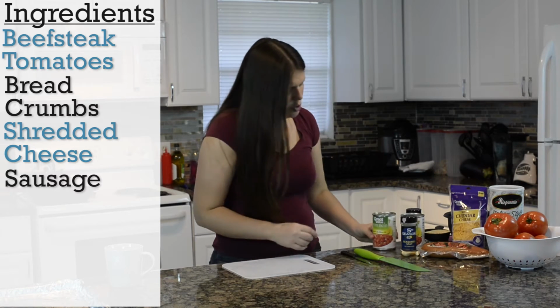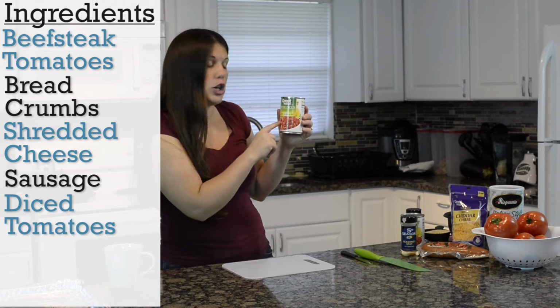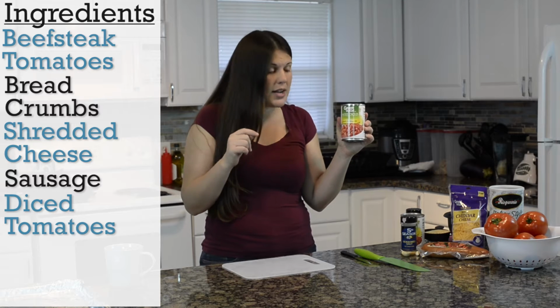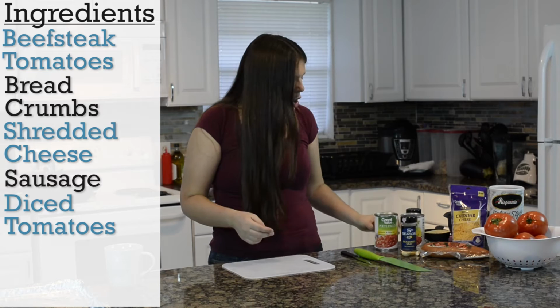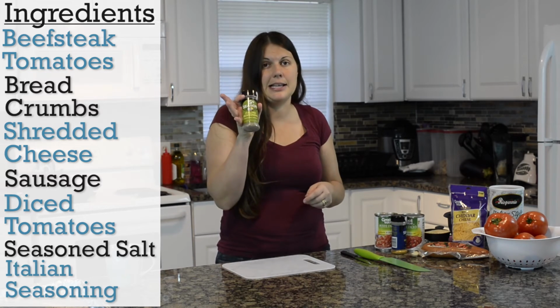We are also going to use 2 cans of petite diced tomatoes. These have garlic and olive oil in them because it adds more flavor, and yes, I did drain these, and these are 14.5 ounces, so 2 cans of those. We're going to need some seasoned salt, and we're also going to need some Italian seasoning.